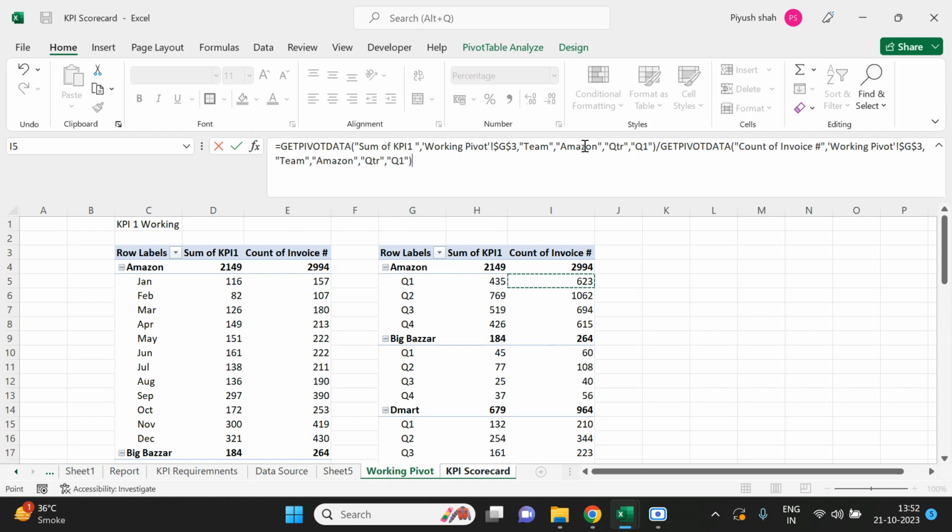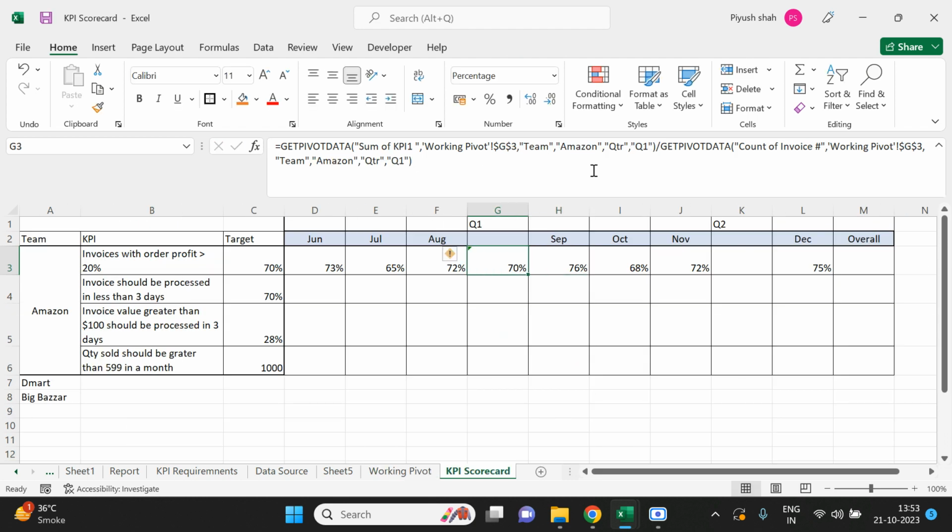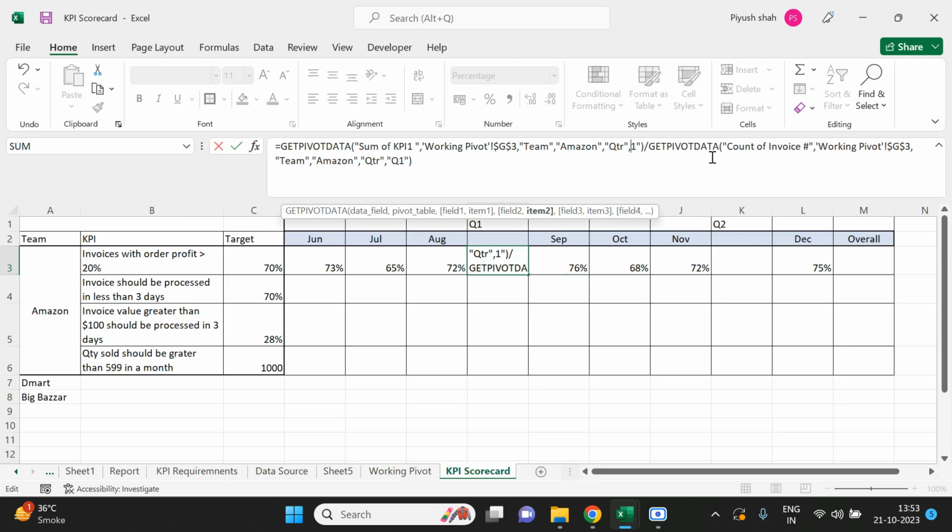But you see that this is creating a hard coded formula. If we drag it, it will give me the same numbers for all the months, because this is hard coded for quarter one. Now I need to link it with the cell.